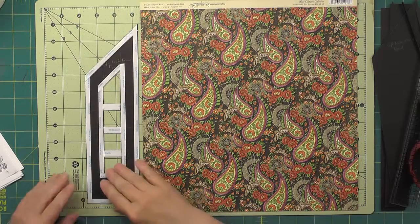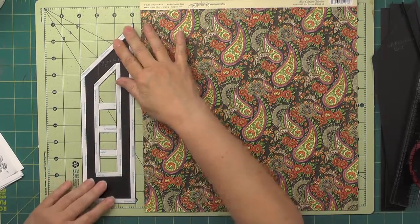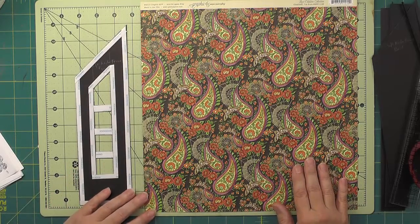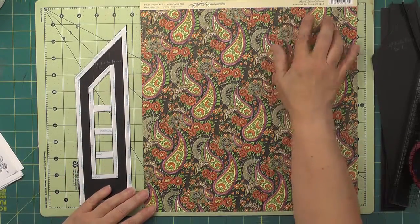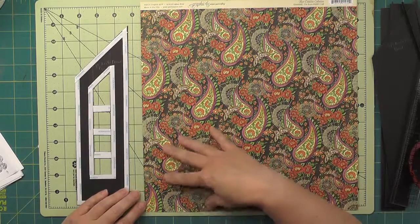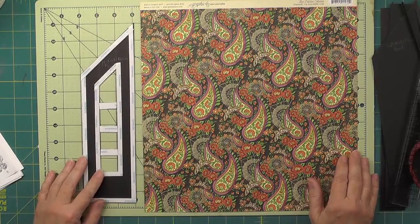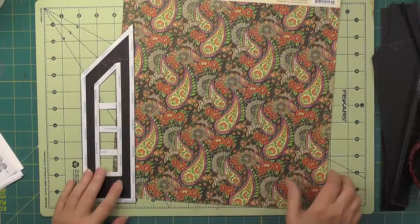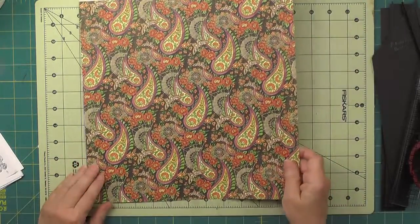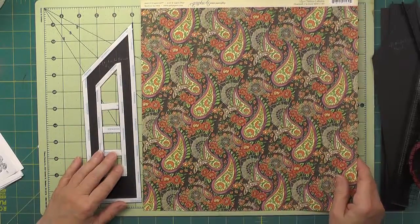So I've prepped my niche frame front with score tape in preparation for adding the pattern paper, which you can see I've put out here to the side. I'm using one called Charmed, I'm sure. I'm going to use the paisley side for the front of the niche frame. And I'm going to cut it exactly the same size as the niche frame. So I'll just add it on here, join it, and then cut my openings, and then I'll be back.